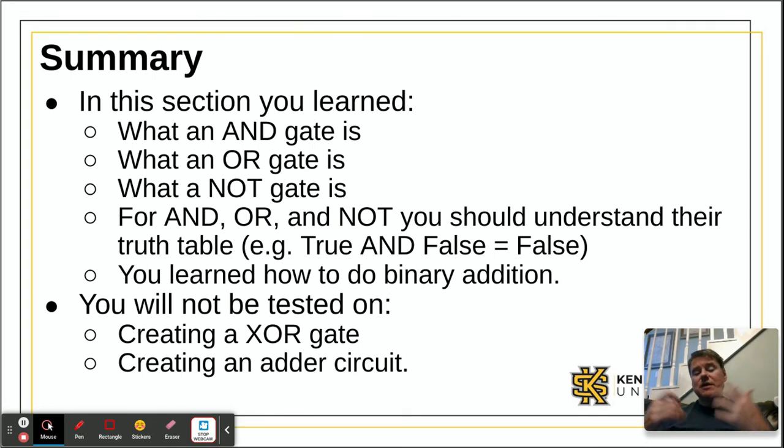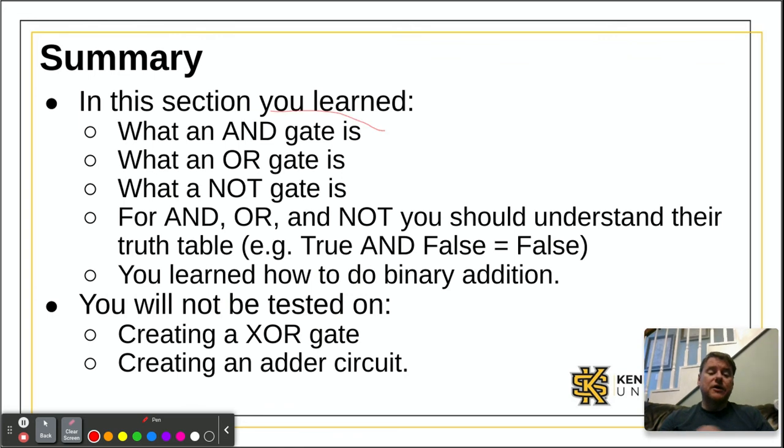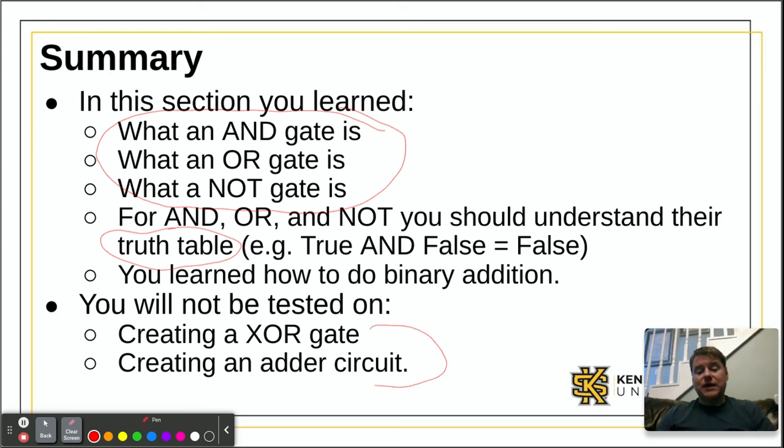So the important thing to get out of this is I wanted you to understand how the internals of the CPU works, but we're not expecting you to be able to produce a CPU or anything like that. Although based on what you've learned today, you actually could if you sat down and did it. But what we do care is that you understand what an AND gate is, what an OR gate is, what a NOT gate is, and you understand the truth tables from each of those. We're not going to test you on the adder circuit or the XOR gate. Those are not going to be in any test or quiz that you're going to have, but we certainly will test you on the AND or NOT and the truth table as well.